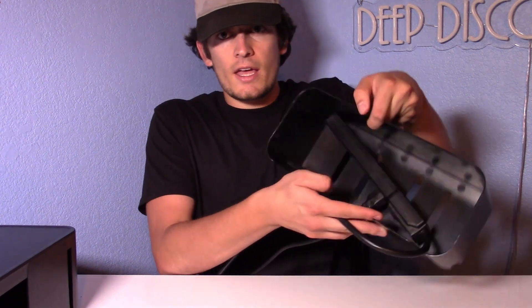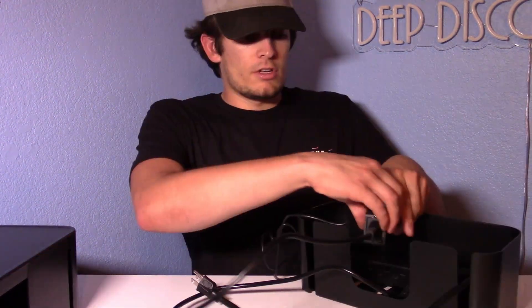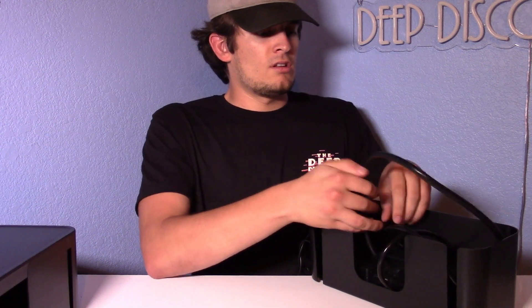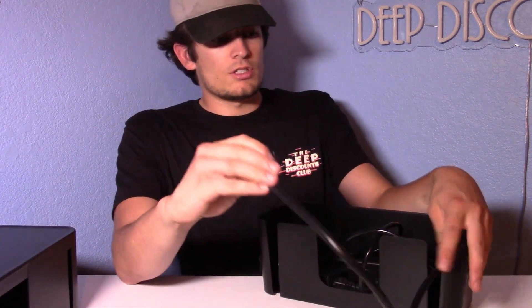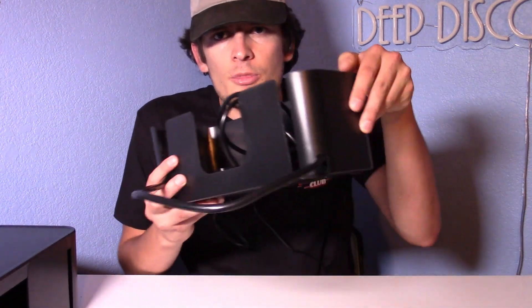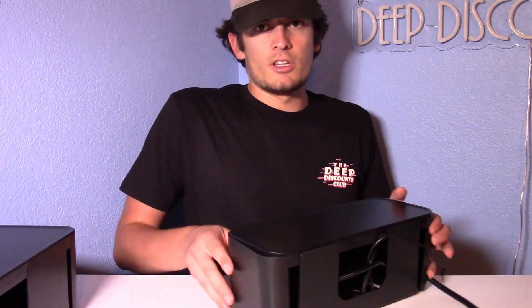Let's go ahead and see how this looks. Here I have a surge protector and I'm just using the medium box. You can place it inside there just like that, and you can have the cords come out of these slots here. Say you have another brick — you can go ahead and place that inside too. This is the one that goes into the wall so you'll leave that coming out of one side. You could actually manipulate it and have it come out of a different slot instead, then put the lid on and have it facing like this.